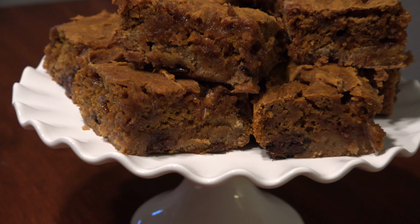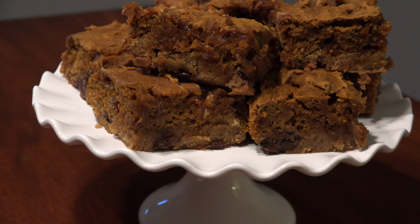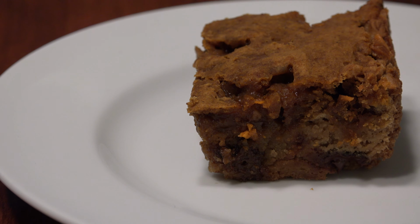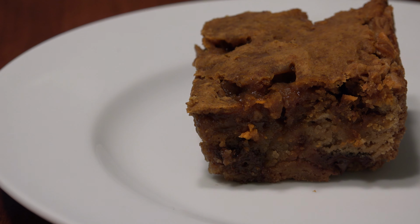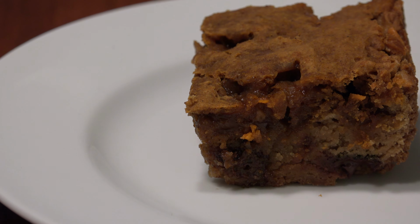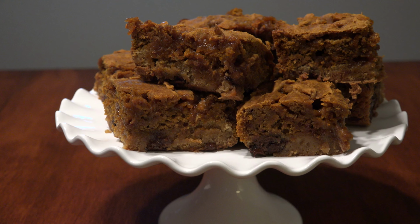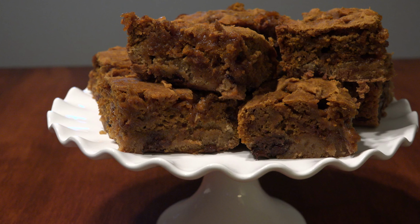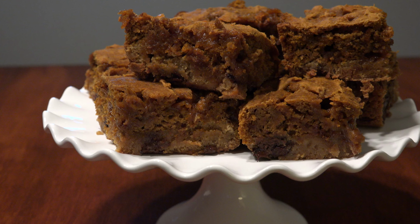Today we're going to capture the delicious taste of fall with these chocolate caramel pumpkin puff brookies, or perhaps they should be called blookies since they combine a cookie and a blondie. A chocolate chip blondie is a delicious base for the ooey gooey pumpkin puff cookie top. They come together to make a perfect after-school treat for the kids. If you're ready for all things pumpkin, you're ready for the chocolate caramel pumpkin puff brookie.